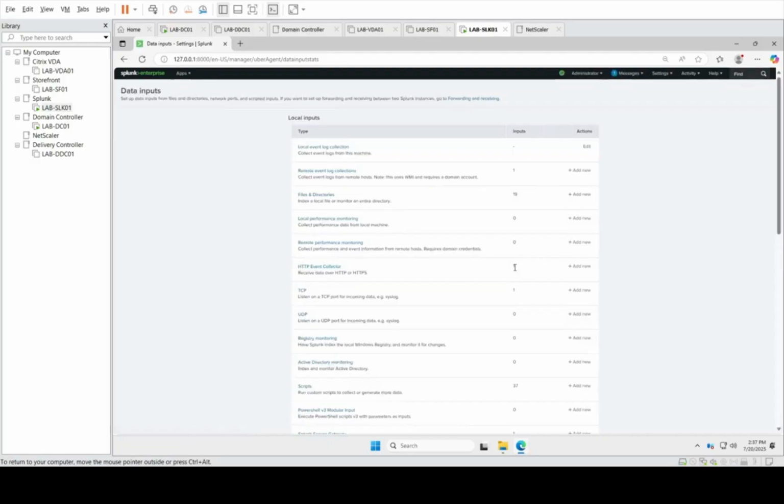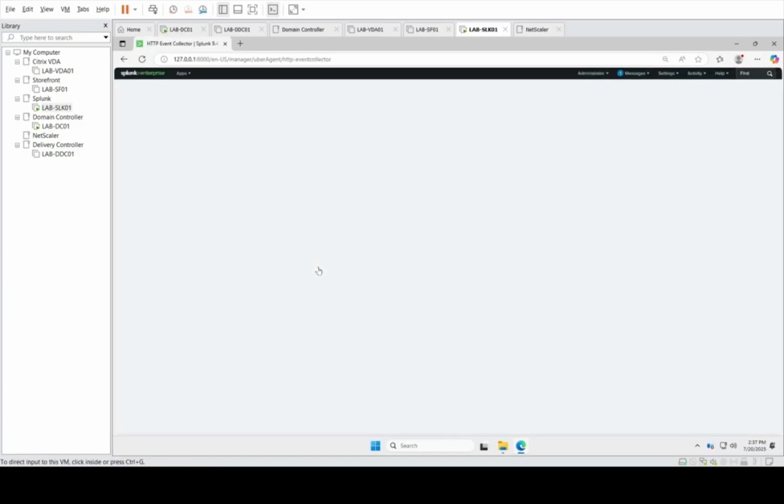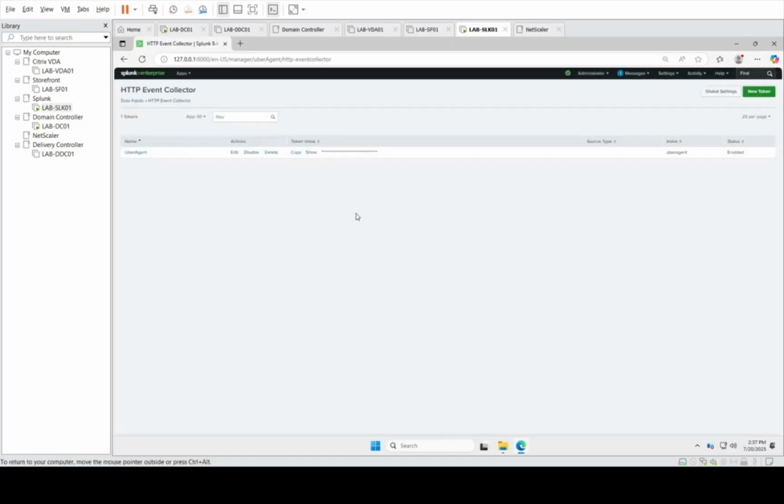You will see it says one HTTP event collector configured, in the inputs. You will go there, and you can see the token. As I said, if you want to copy the token, you can copy it there. Otherwise, you can also take it from here. But you see the status is enabled.